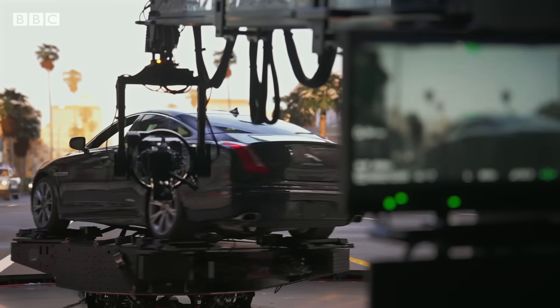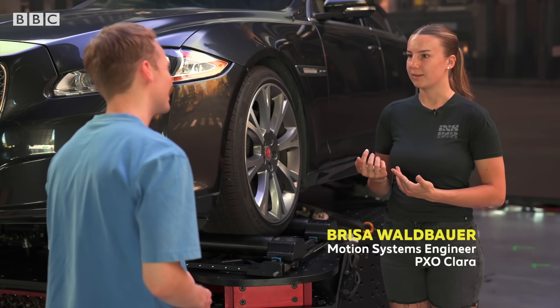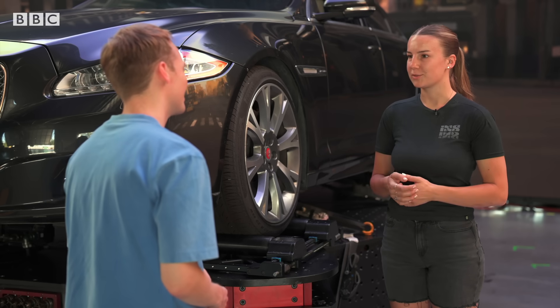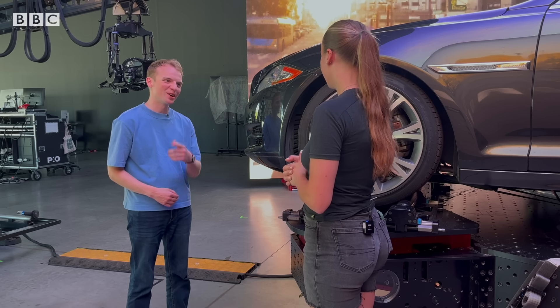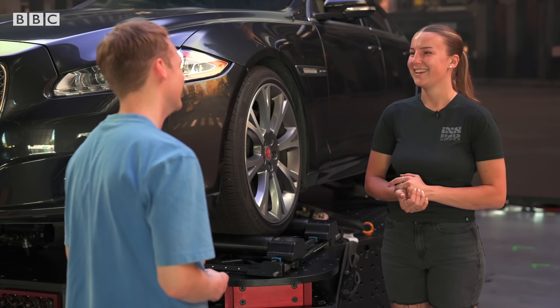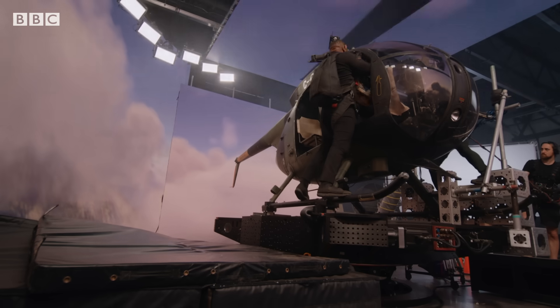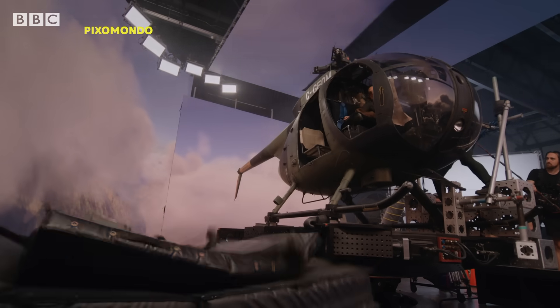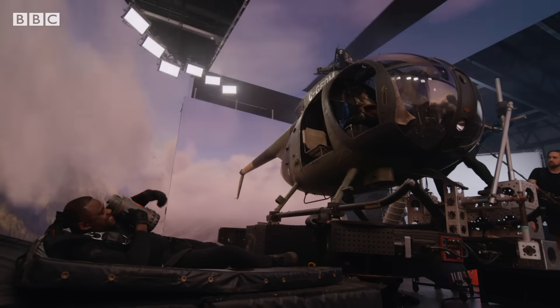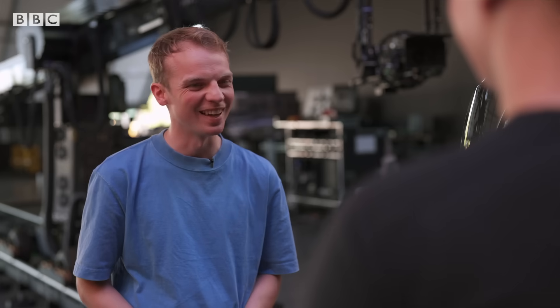Right now our limitation for rotation is eight full rotations, but we're waiting on a part that's going to enable unlimited, which is super exciting because there's no other motion platform that can do that. If your car's rotating eight times, you're in trouble! That's another really cool feature of this rig — we can put other vehicles on here too, like helicopters, boats, planes. Those rotations are also super useful for a helicopter spinning out or other unique cases.